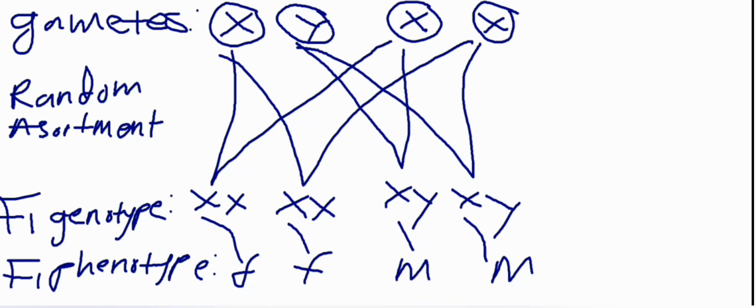So in conclusion, we can say that the chances of having a boy child and the chances of having a girl child are equal. It is 50%, 50%. You can't determine if you're going to have a female child or a male child. So we can just say the chances of having a male child and a female child are equal. So that is how we answer using a genetic diagram.